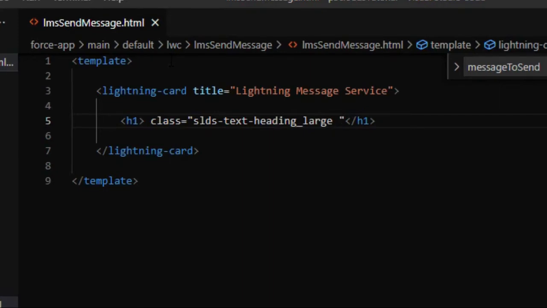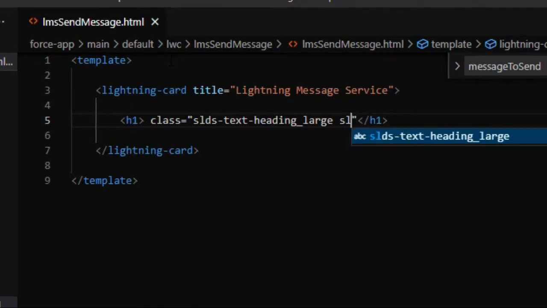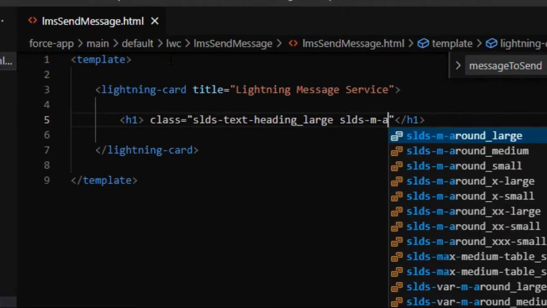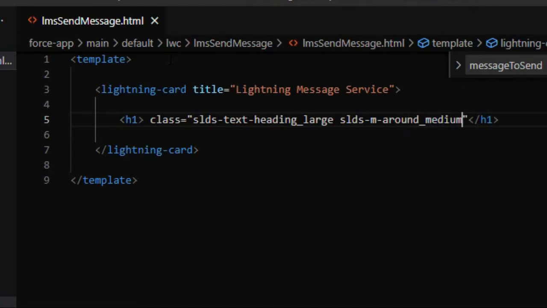And then I'll provide some padding around this, so maybe slds-around_medium.